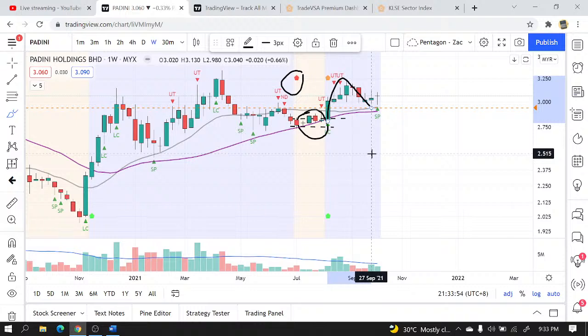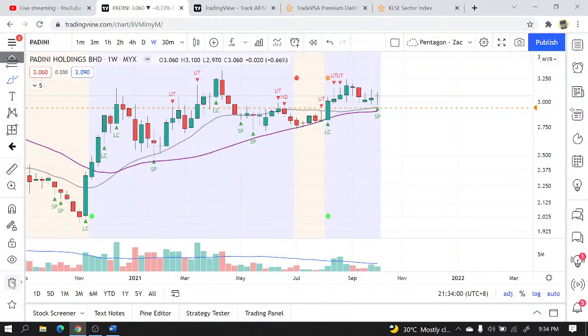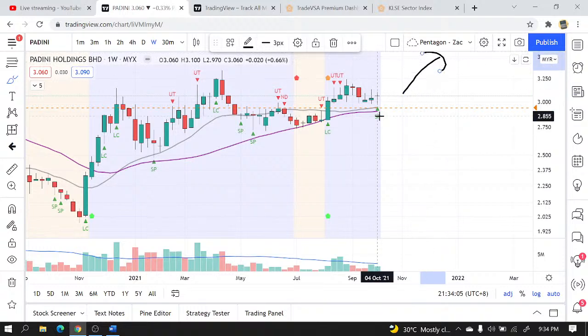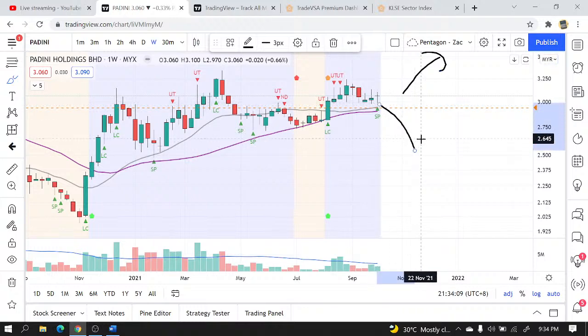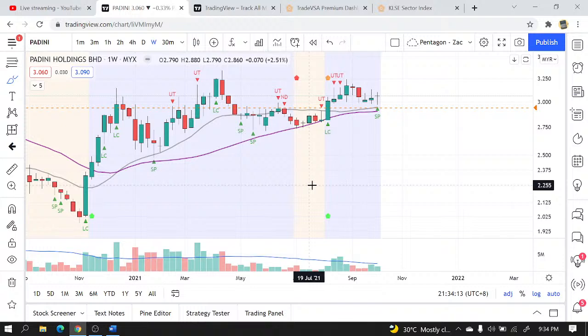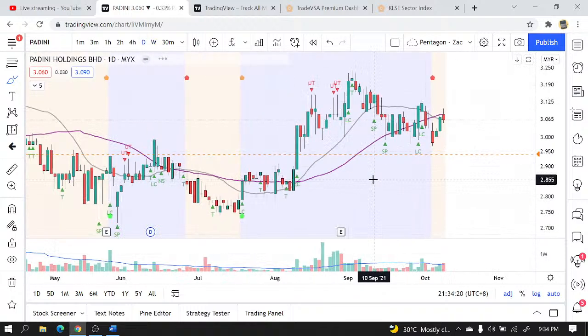Again, just a quick reminder, I'm not doing a buy call over here. I'm not asking you to buy or sell. I don't know whether it will go like this. I hope it goes like this, like Asia, I really hope, or OWG. But it can be like this as well, right? So if you want to trade, EP is very important. What's the price you're taking? What is the stop loss? You want to consider. All right, so this is Padini.